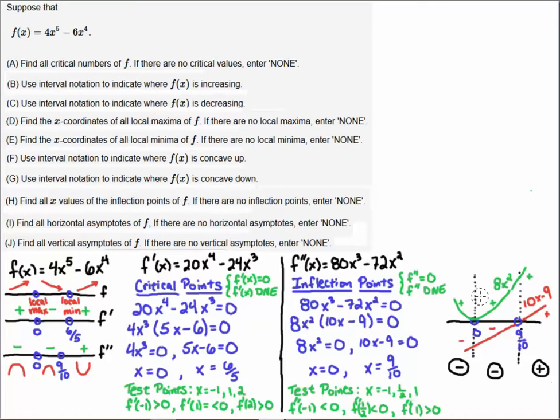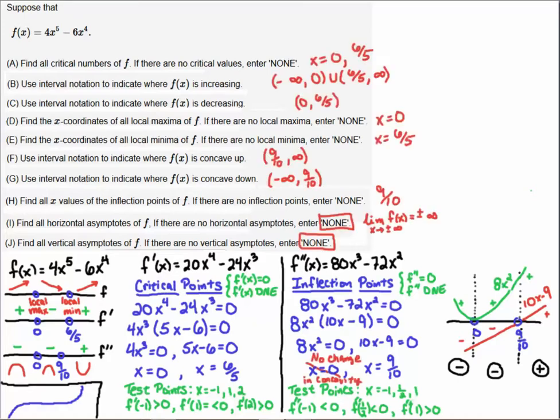So you could do these geometrically if you just want to sketch out these graphs on top of these sign charts, and then you'll see what this sign analysis is if you don't want to use test points. Some students find this more efficient than using test points. All right, now that I have all that information, I'm just going to enter my answers. So here are all my possible answers.